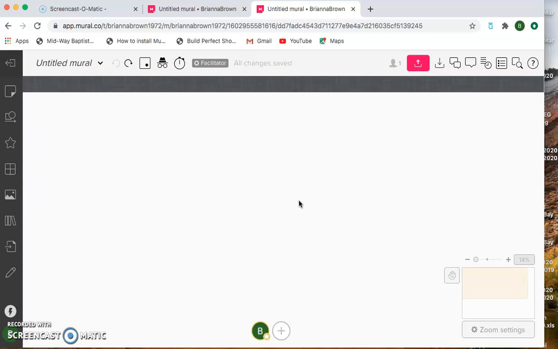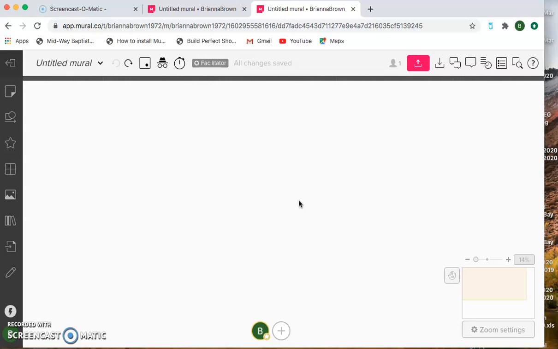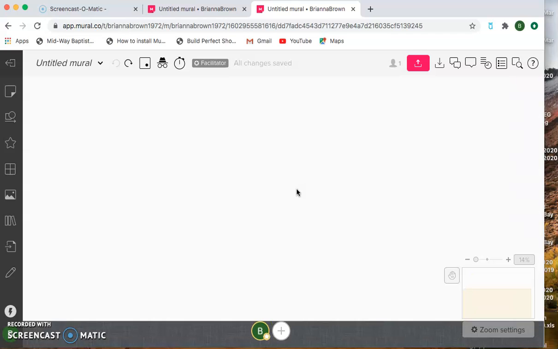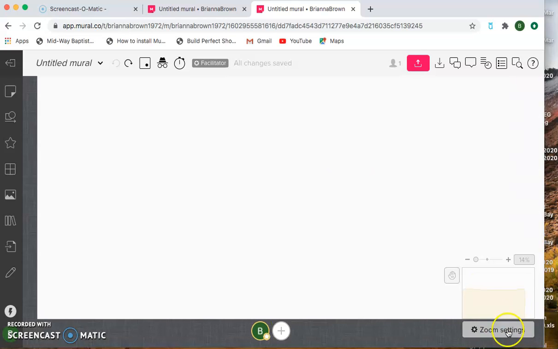And then if you just take your two fingers and you drag them on your mouse, you can move around and see the other spots that you are working. And again, it shows it right down here that you can see I'm looking at this big space and I'm looking at the space in the yellow. So everywhere that I'm looking is going to show up in this yellow box.